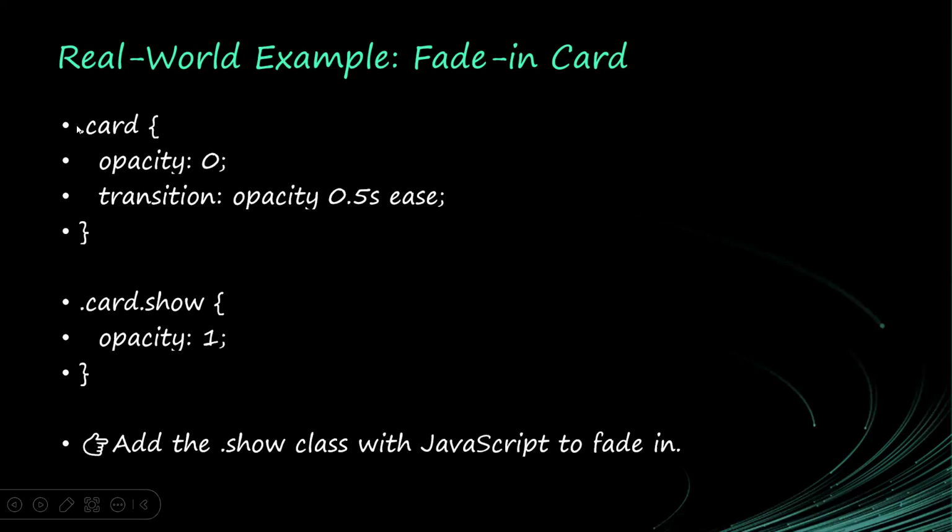So we're going to have a box, a card, and the opacity is going to be 0. Definitely, we'll need JavaScript to make this thing happen. So the opacity is actually 0. That means on page load, this card will not be seen. All right, it will not display. But once there is a class added to this card, then the opacity will now be 1. So from 0 to 1.